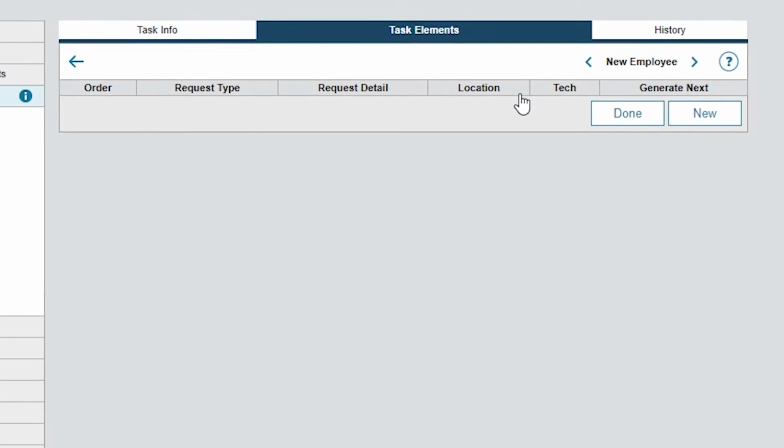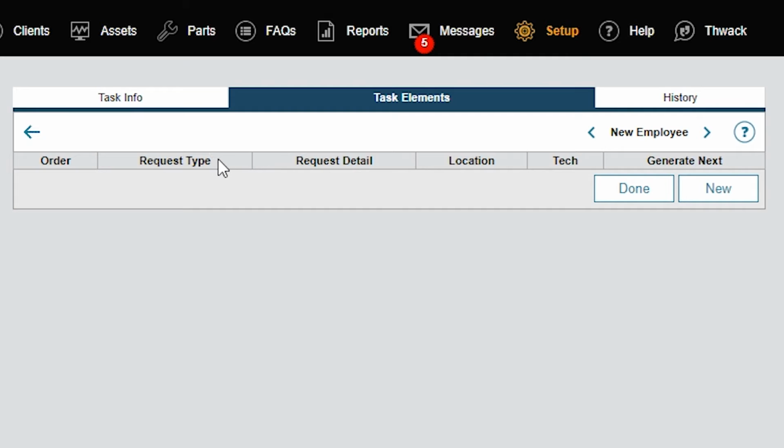A task normally has several task elements, and one ticket is created for each element. For example, setting up a telephone or creating a new workspace for the employee and so on. All of these task elements will be child tickets linked to the parent ticket that triggers the action rule, which we'll set up a little later. Let's take a closer look at what the task elements should look like. Click New to create a new task element.